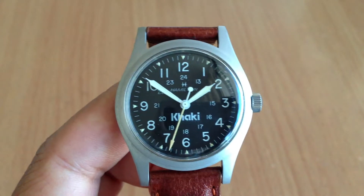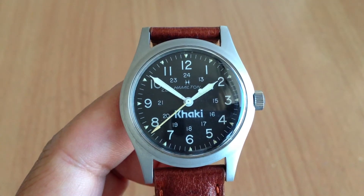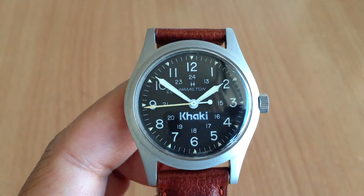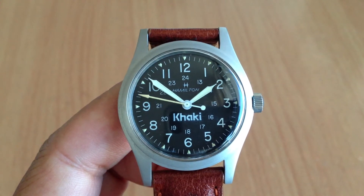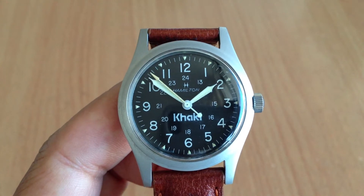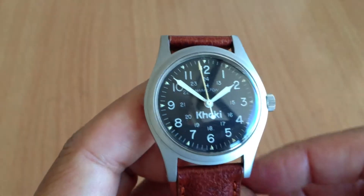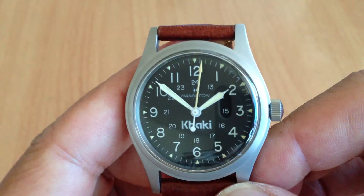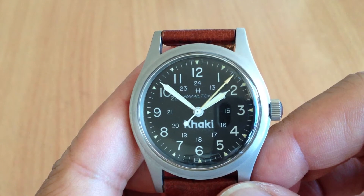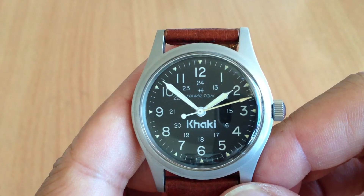Aloha, this is a short tour of this Hamilton Kaki mechanical watch. It's from 1984, so it's a small version, about 35-36 millimeters across. It uses a Swiss ETA 2801 hand-wind only movement, so it's a real amazing collector's piece. You can see the second hand in its smooth sweep — it's an 8-beat per second Swiss mechanical movement.